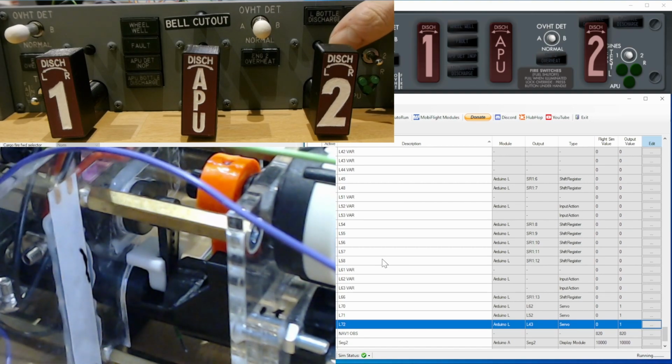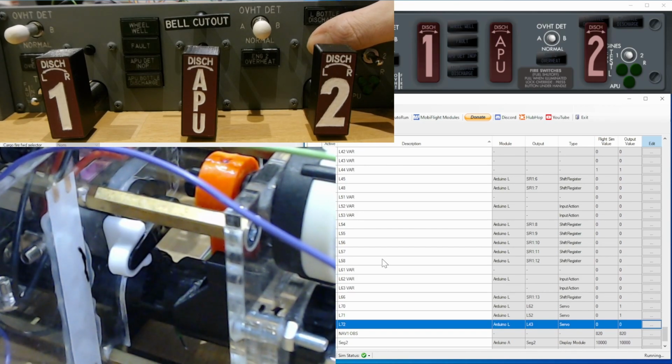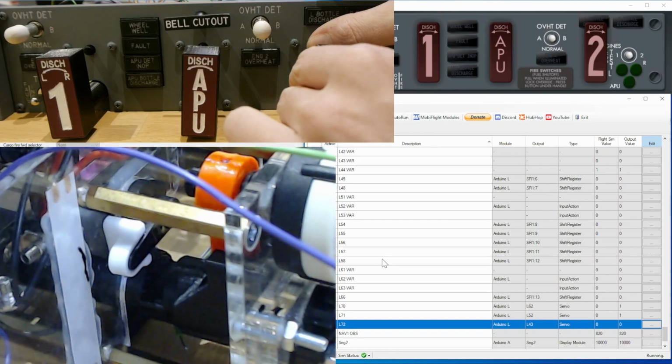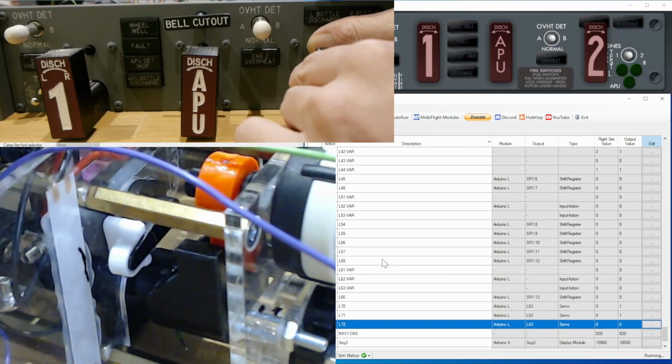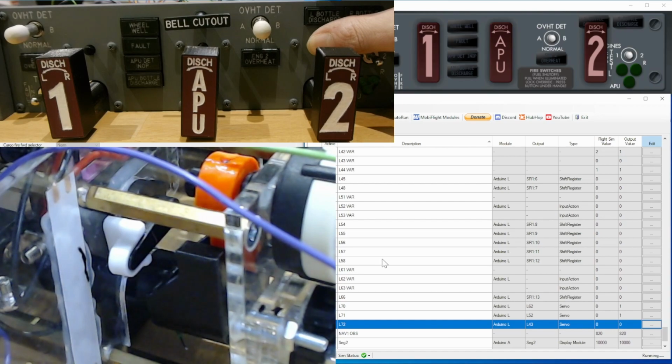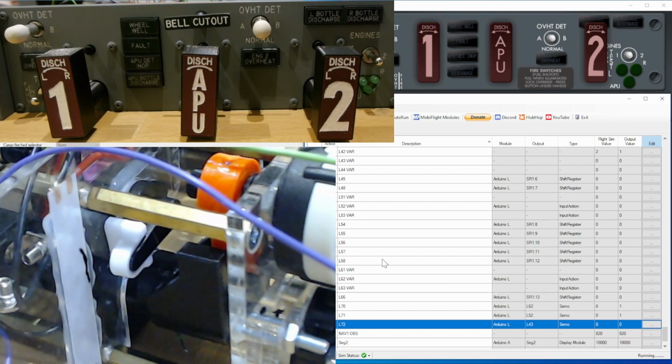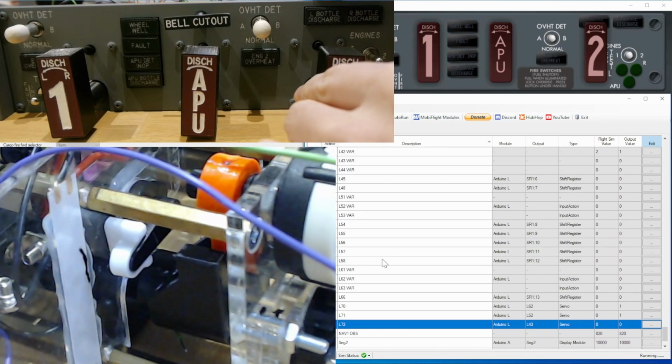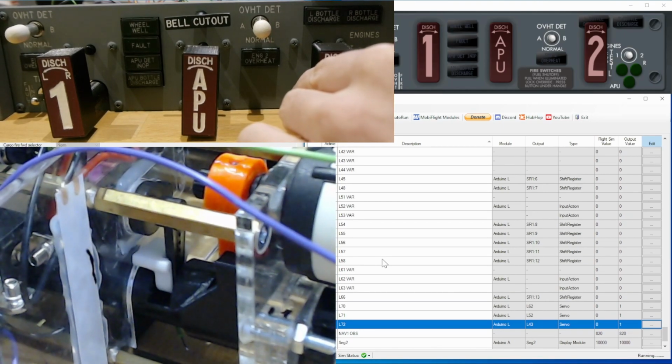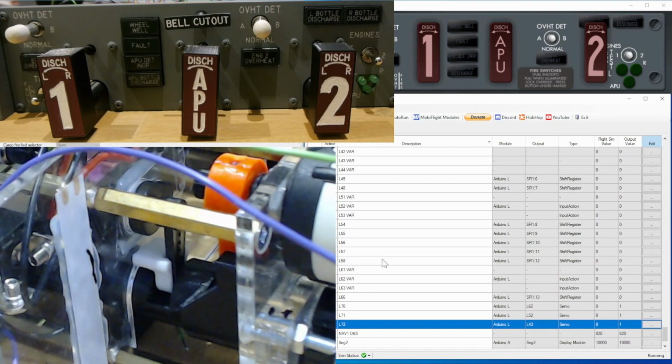Let's try the override button first here. I will push it and the servo arm goes away. And when I now pull the handle, you can see the gap has slid away. And when I now release the button, the handle isn't going back to its position because the signal that the handle is pulled is there. So when I now bring the handle back into its position, you can see the servo motor is going back.